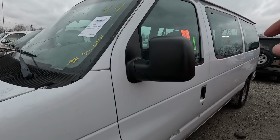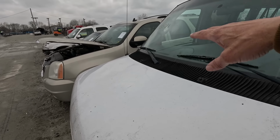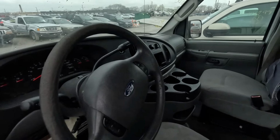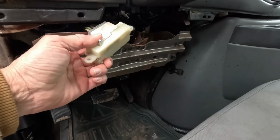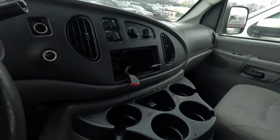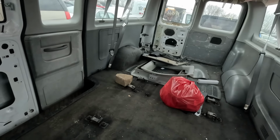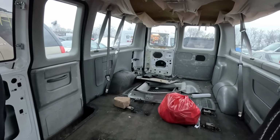Okay, here is another one that I'm going to take a gamble on, because this one here is an abandoned vehicle. Wait until it's got the tag on it. It says abandoned up there, and it has the stripes on it. But the reason that I wanted to look at this one is because, well, you can't see it. It has an electric deal on it, but this is part of the ignition switch. So somebody may have stolen this vehicle and then just left it somewhere. This only had like 117,000 miles on it. It used to be a passenger van, but now it looks like it's been turned into a cargo van.